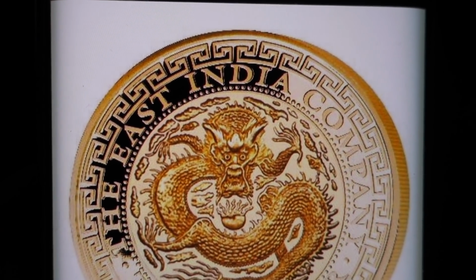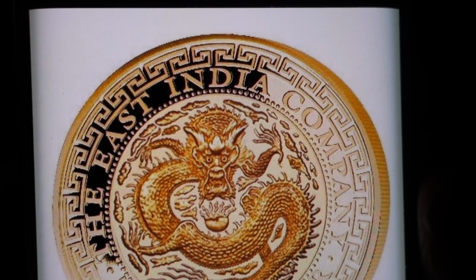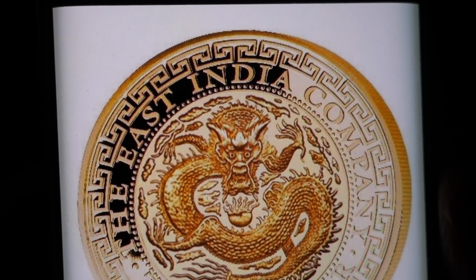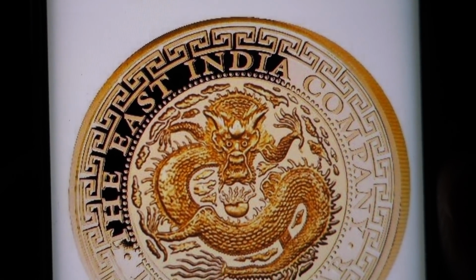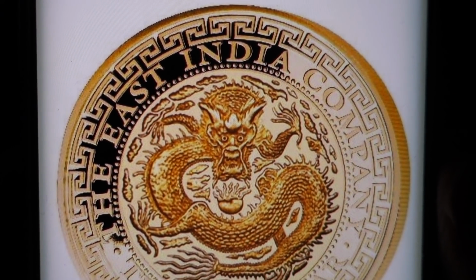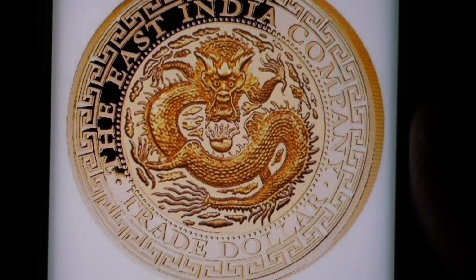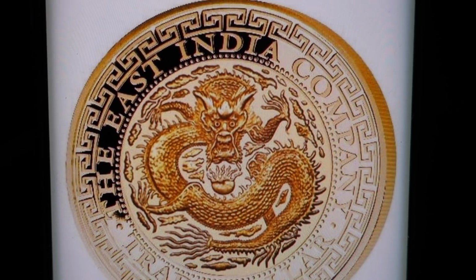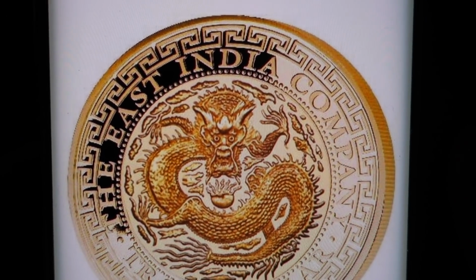I do know there's a lot of skullduggery going on price-wise in Europe. This piece is going for around £1,850, so that's around $2,400. I know the vampires have already been price hiking and doing all their shady tactics, but it's not one I'll be paying those kind of prices for, especially on that mintage. But I do know that these have a good history with the silver.